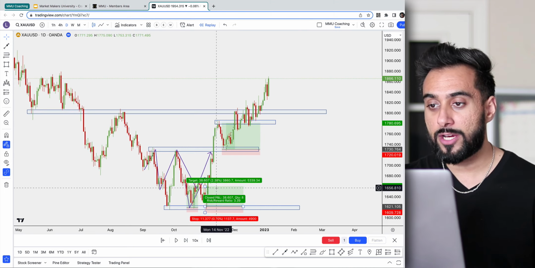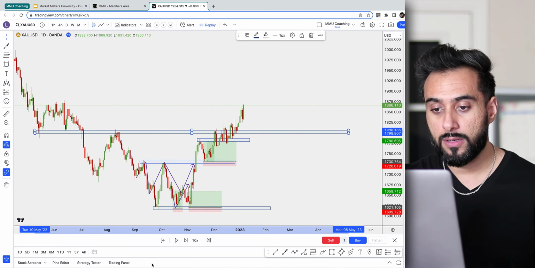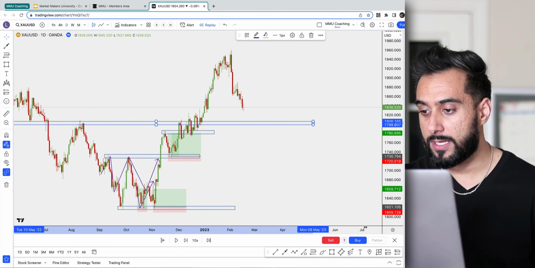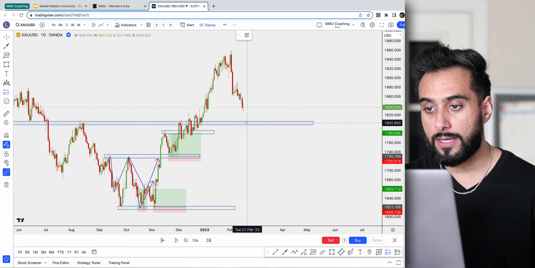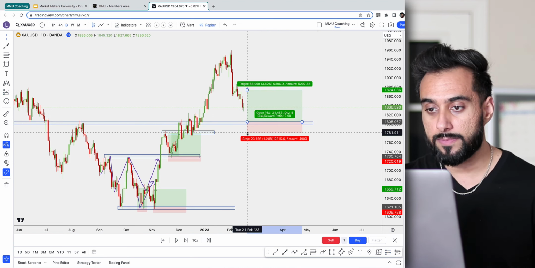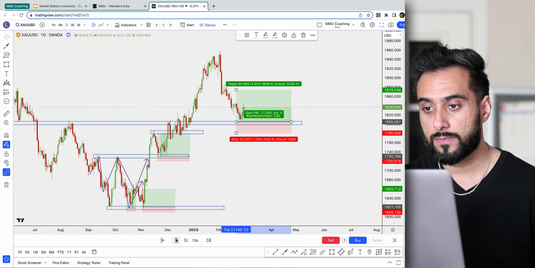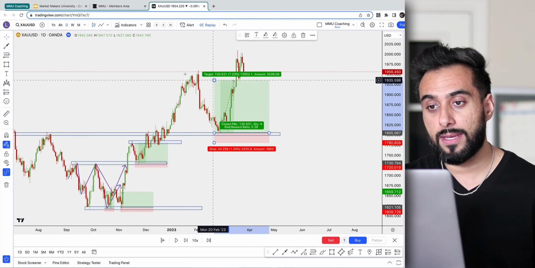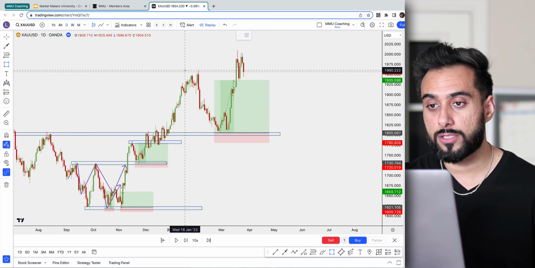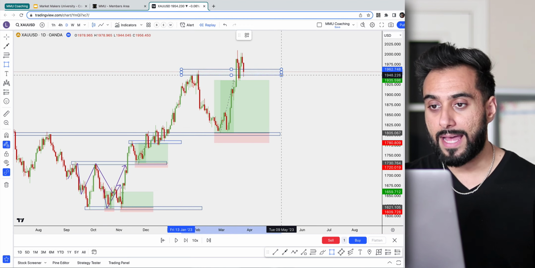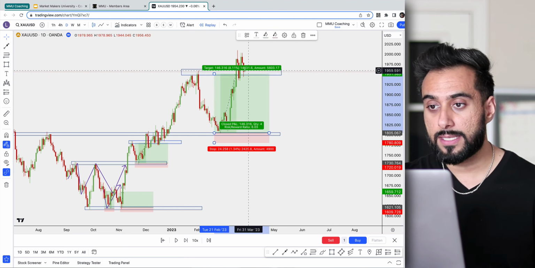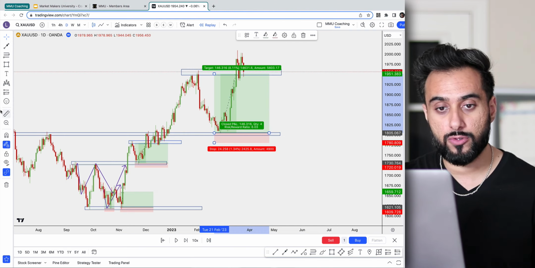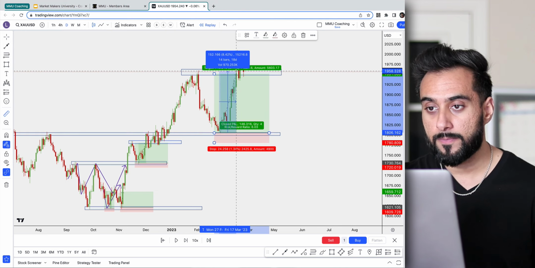Price is breaching it. You want to make sure that you extend this into the future. We'll go ahead and play this out. And the price is approaching it again. So what you can do, same exact concept, enter a potential buy, stop loss below the zone, and then just continue. In this case, it touched it, kissed it right over here. Take profit can easily be this previous zone over here. You don't have to get too greedy. Just close your trade at the zone. You don't have to reach for the moon. In this case, this was 1,463 pips. This is a massive trade, all in the time span of 18 days.